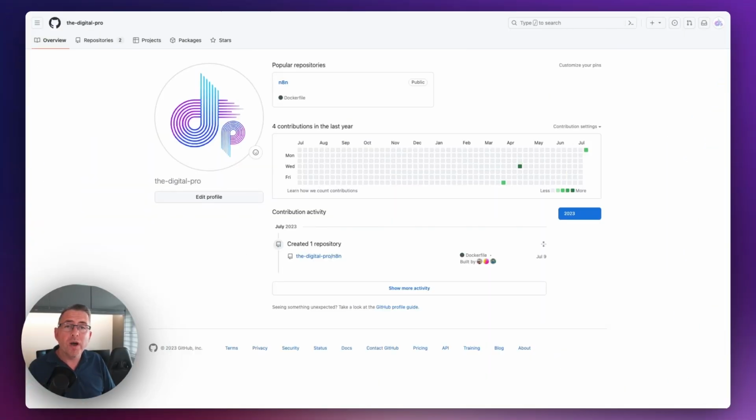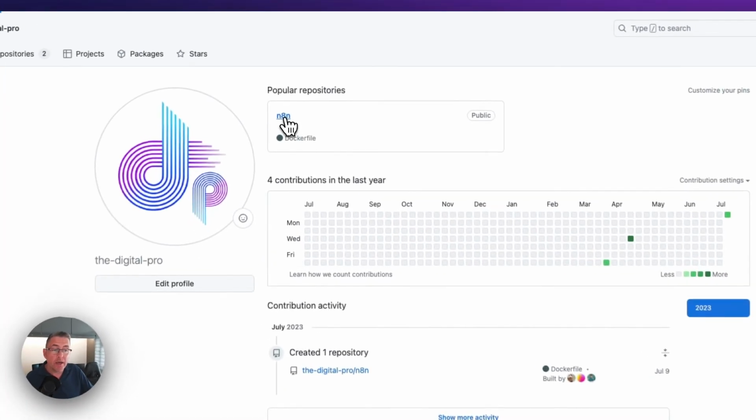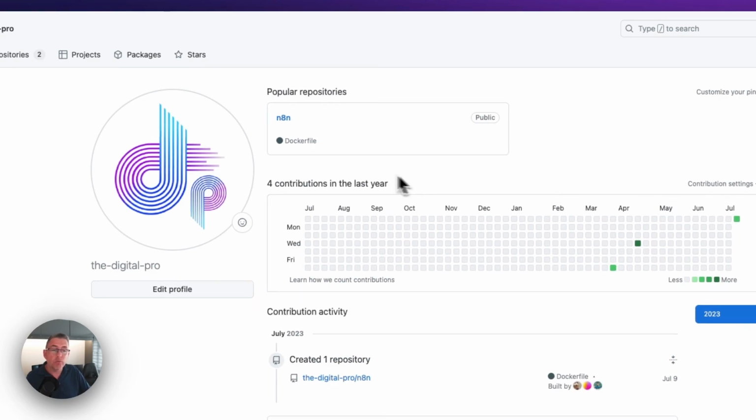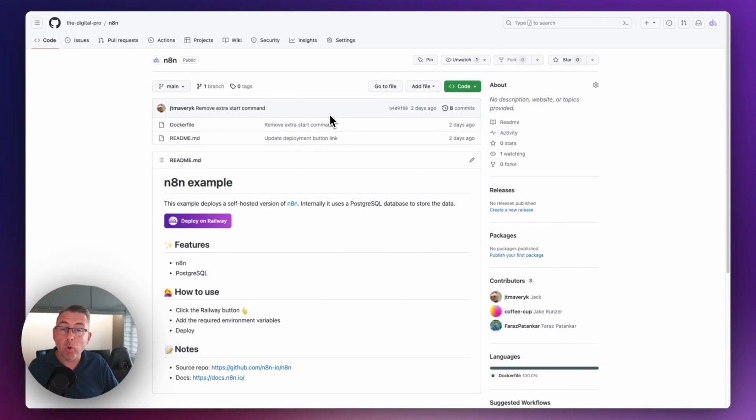So one of the quickest ways to get your project up and running inside the Railway architecture is to just make a commit inside the new account that you've created inside GitHub. So of course I've just gone over to GitHub now, I'm signed in, and if you've been following along in the example so far, you'll see that you'll have an n8n repository. So if you just click on that, what we're going to do is make a change to this repository, which will hopefully kickstart our application into life inside the Railway architecture.